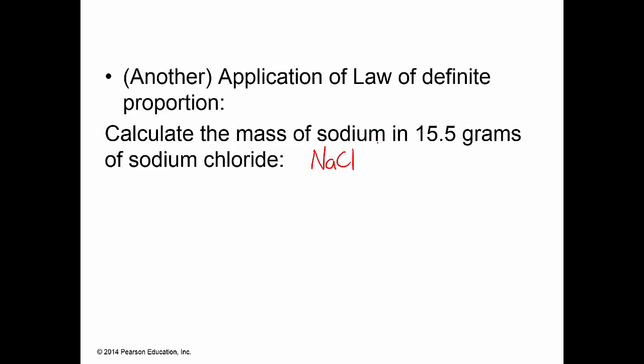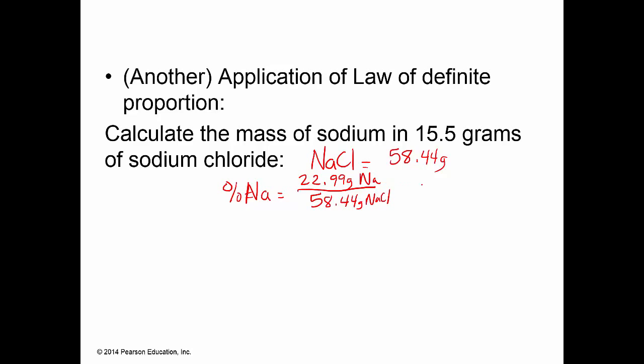So I need to know what percentage is sodium. There's different ways we can do this. This is showing you one way. Let's use percentage. Because the law of definite proportions said they're always going to be in the same ratio, the same percentage. So I'm going to use the molar mass. So the molar mass of sodium chloride is 58.44. Take the mass of 1 sodium plus the mass of 1 chlorine. So I want to know what percentage is just sodium. So out of that 58.44, 22.99 grams is sodium out of the 58.44 grams of the whole compound.